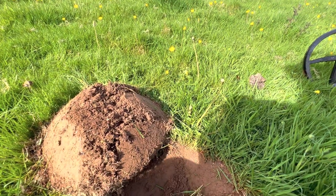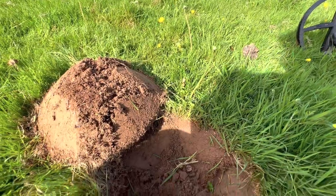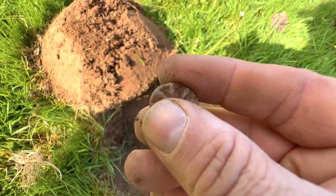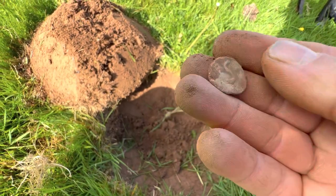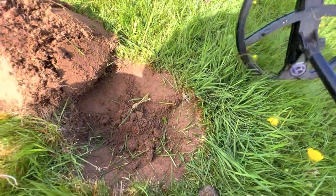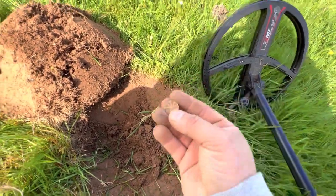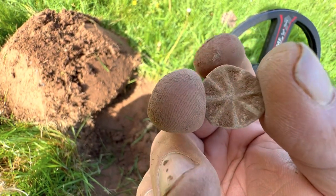So, 53 has just come in and I've seen it. And I haven't had one of these since the last time I came here. Lead token. I absolutely adore these. Looks like he's got an S on the back. It was ever such a... Hold on. I call them lazy tones. Absolutely love these. Right, carry on.